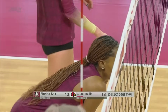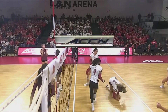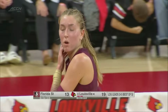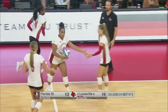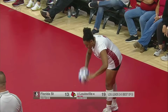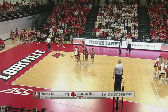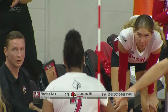And a block here is what scores for FSU. Lewis, if she can't score on a swing, she'll score by denying Louisville. Looper with the swing for the Cardinals there, and then they follow it up with a service error. And that is a momentum killer for a team trying to build it, desperately needing to build it. Yeah, and we talked about the service errors being okay down the stretch when you're doing good things, but right now, Florida State can't afford any errors, let alone service errors. The margin is 6, both between Louisville and Florida State, and from Louisville clinching the victory. The service error here from Aiden Bartlett will make it a 5-point lead instead. Replaces Aiden Bartlett.